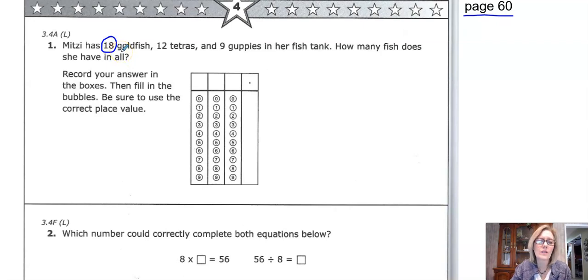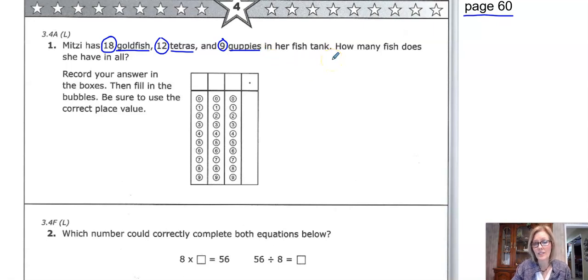And we need to notice what those numbers go with. I could have circled goldfish with that, but I'm just going to underline it in mine. So if you circled it all together, that's great. Okay. And then we have 12 of the tetras and 9 guppies. And I make sure that when I'm circling, I don't mark out anything so I can't read it. Make sure I'm doing it neatly.